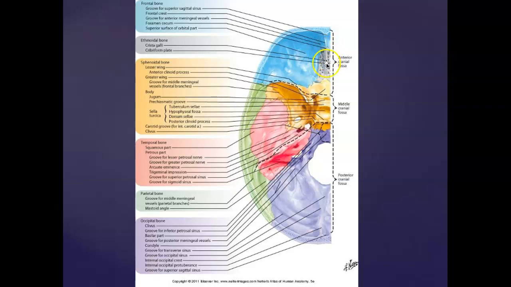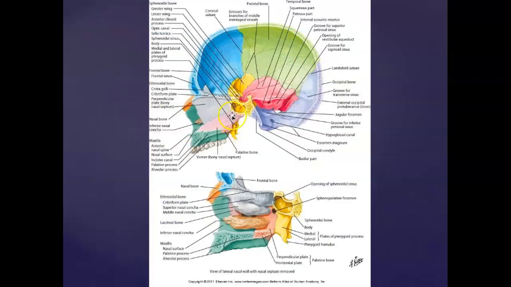Right in the midline here, you can see the crista galli, or this rooster's comb, this big spike that sticks up. If we go from the side view again, maybe easier to see. That cribriform plate sits here, the bottom of that anterior cavity, and then that crista galli sits right on top of that. That's the midline of that cribriform plate, but it's all part of that ethmoid bone.